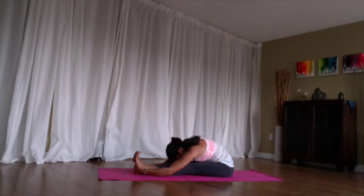So here you want to keep that feeling of the crown of head reaching towards the tops of your feet. So we're not necessarily trying to bring our nose to our knee. We're trying to feel length in our spine, length in the sides of our body. So actively keep pulling the crown of your head, trying to reach it towards the tops of your feet.